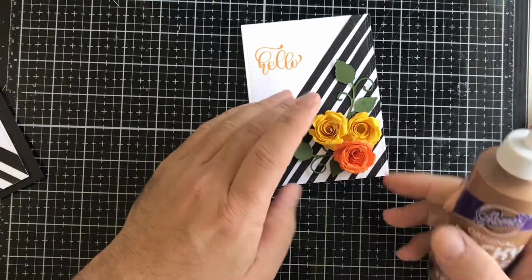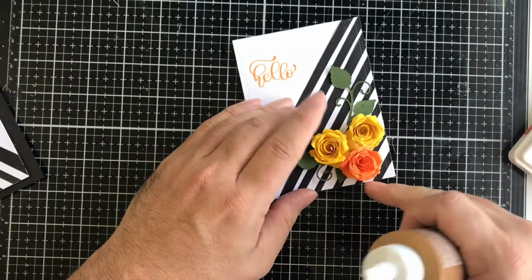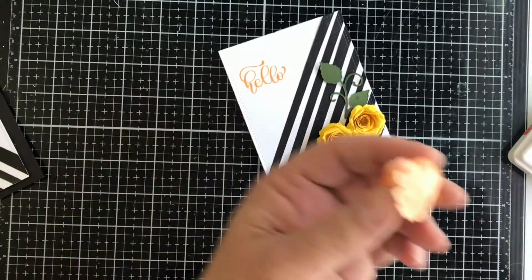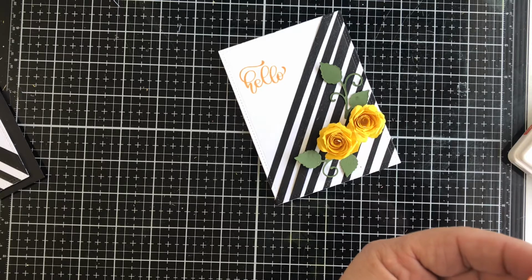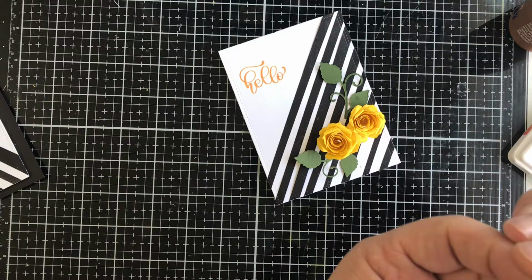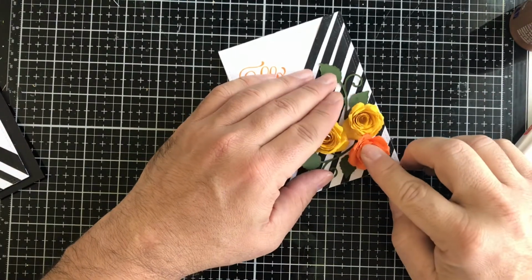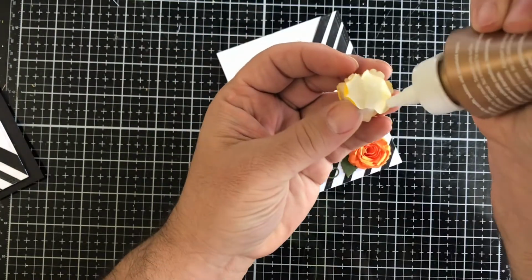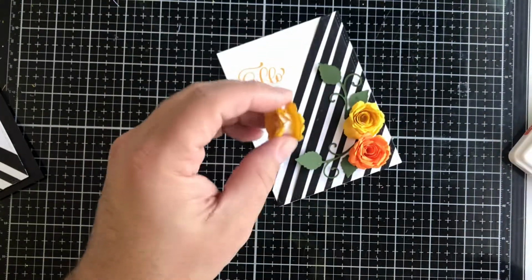So I like the placement of my flowers. I'm just going to go ahead and use this Aleene's, and hopefully it comes out the first time. There we go. See how thick it is? So it's easier. It doesn't run, and it works pretty well because I used that on the last card, but I've also used hot glue as well. I have a low temp glue gun. So add some more on this one.